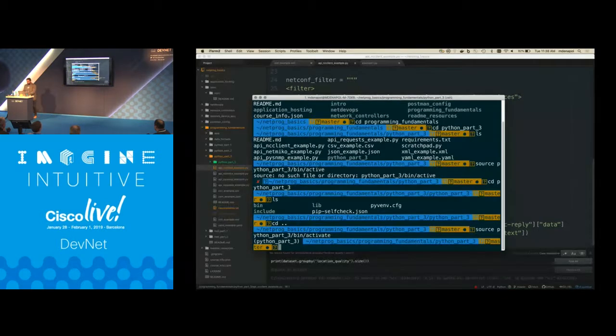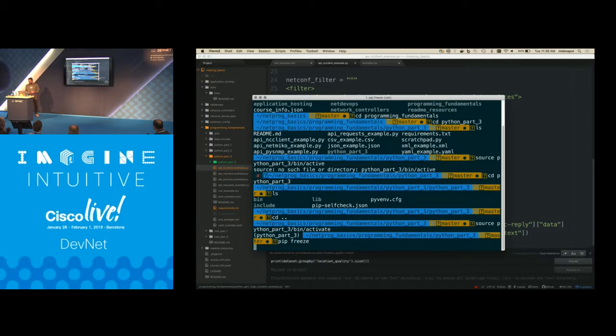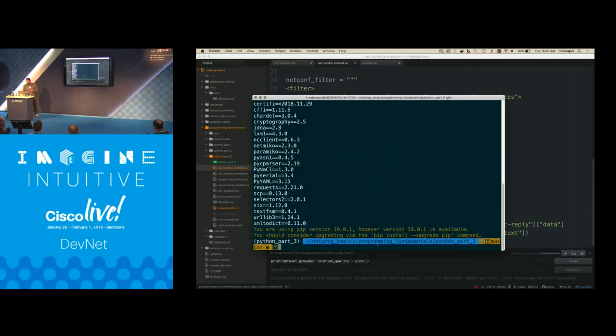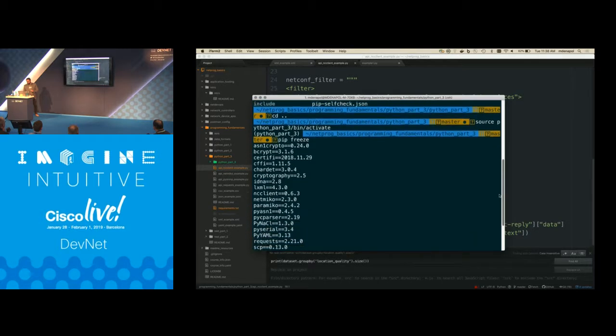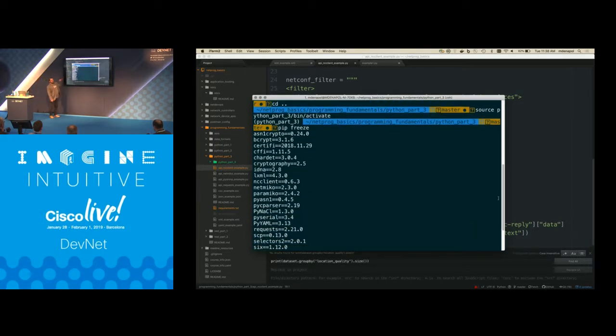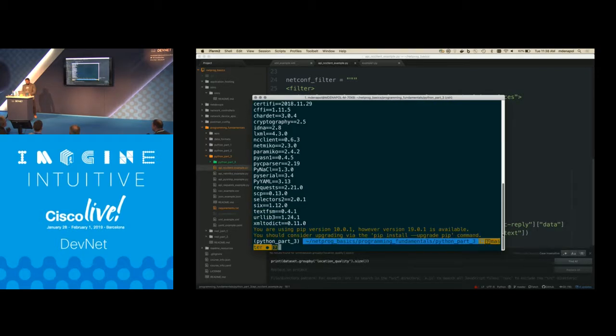And so I can take a look at the packages that are already installed using a command called pip freeze, and I know specifically that these are tied to the exact code that I'm going to be running in the next 4 minutes. So for instance, ncclient here, that's the one we're going to be hitting. If I deactivated that, we'd see a whole list of libraries that I don't even know how they'll interact with some of these other instances. So always use virtual environments is the key to that one.